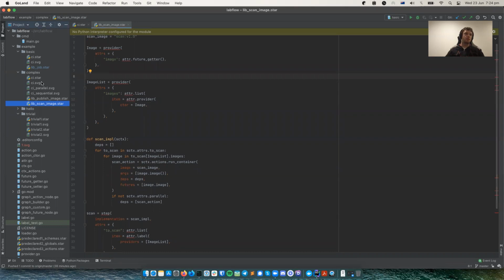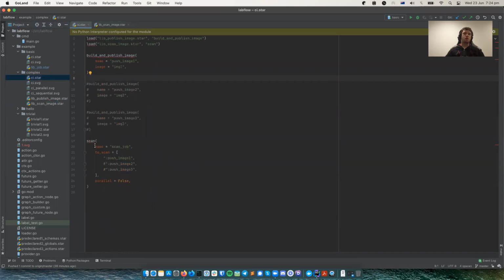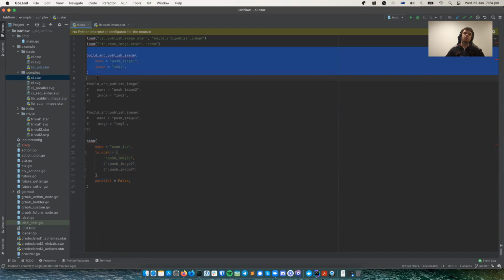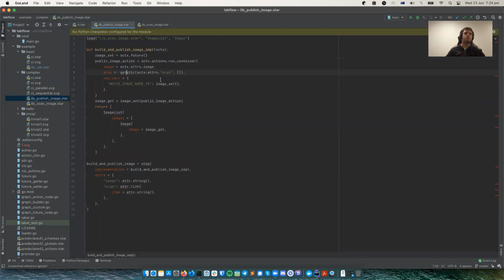So this is provided by some other team, and this is how we use it to scan our images. This builds the image, and we just depend on it to scan this image that is produced there. This is something that our team built, let's say. It comes from this other file, and it's also a step. We also define arguments, types, and the implementation.